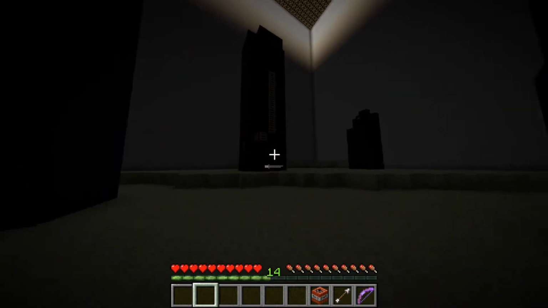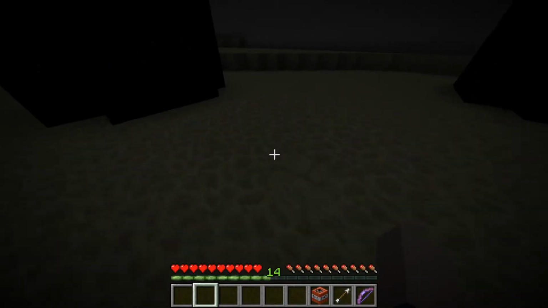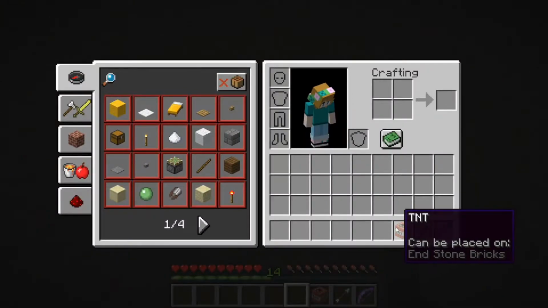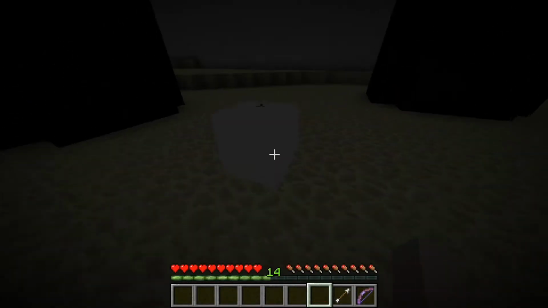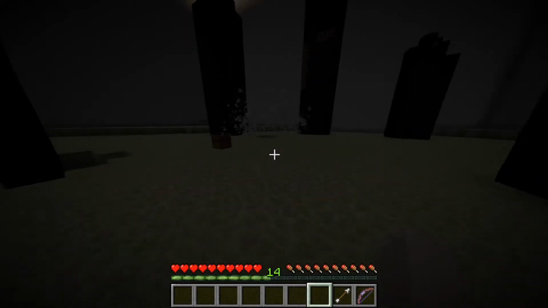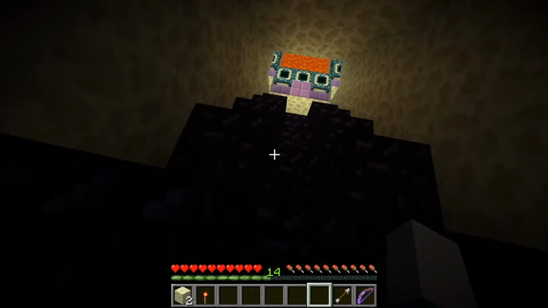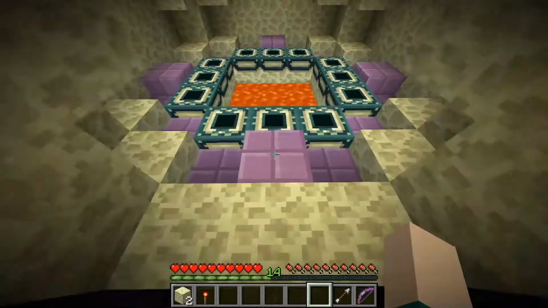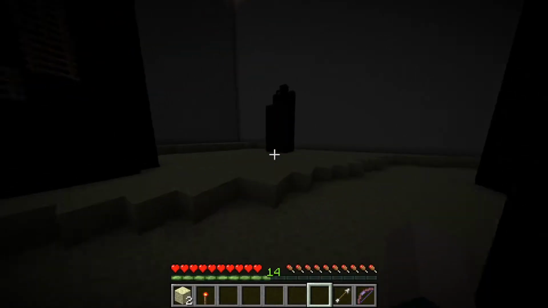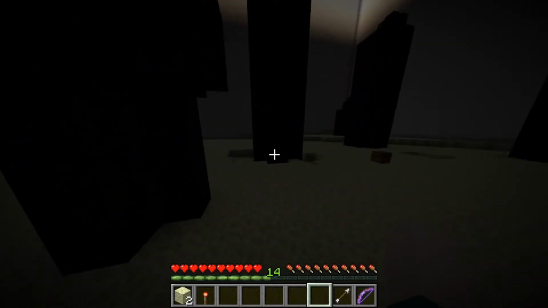Okay, so I don't know how to get up to those ladders right now. But I have seen that this block is endstone bricks rather than regular endstone, and this can be placed on endstone bricks. So it's already going. I don't know if I had to shoot it or something for it to work. Okay, so now I know what we have to do. We have to get the Eye of Ender to make the end portal.